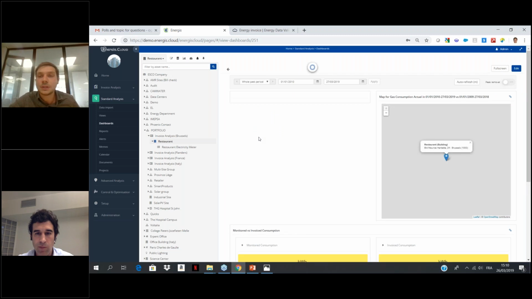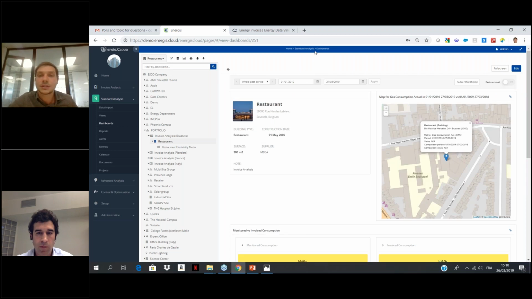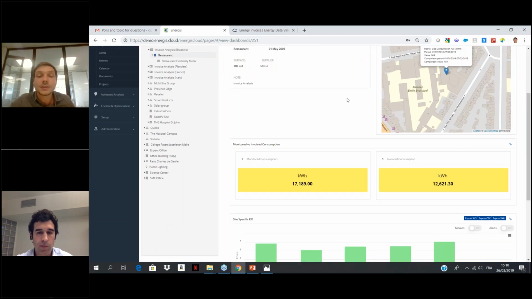A further analysis will be, let's see it in another dashboard. For instance, I have the monitoring data together with my invoice through a data logger and IoT platform, from sensors or meters directly, or I upload it myself, but somehow any other monitored consumption could be compared with invoiced consumption.